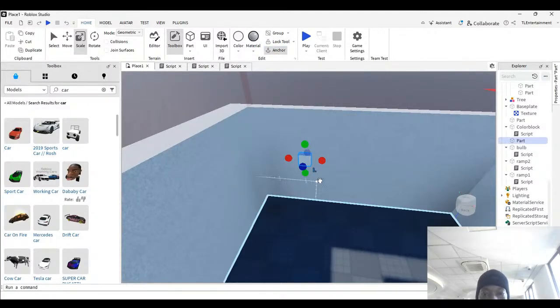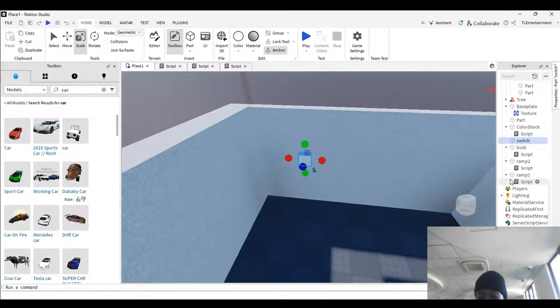We need to click anchor because we put it on a wall, right? Otherwise, when we press play, this object will just fall to the ground. That's not what we want. So this is the one that we're going to name switch. Switch. Enter. Okay.